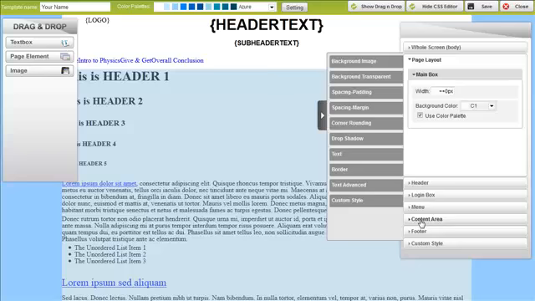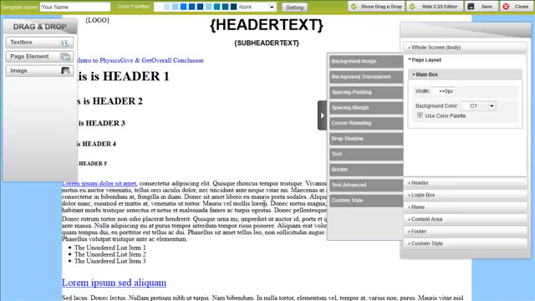For this particular template that I'm about to build, I'm not sure. I haven't really got an idea of what I'm going to create yet. I'm just doing this completely on the fly. So let's just go with leaving it as it is, and we're going to make the entire background white. So the next thing that I'm going to do is to try and create this to look a little bit more like a Web 2.0 sort of style template.